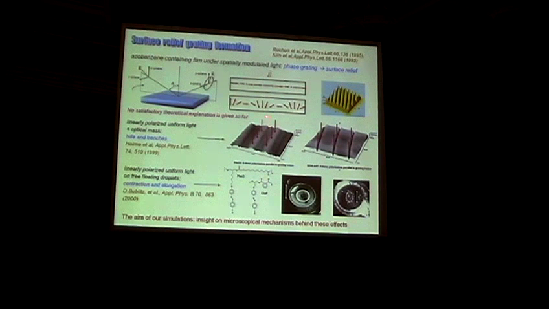And so far, there are several theories suggested, but not a satisfactory survey of explanation is given. Some related experiments are when the light is illuminated through a mask, and in the bright areas we see that either trenches or hills form after some time depending on the type of polymer being used. So for the liquid crystalline-type polymer with long spacers, we see hills, and in the case of amorphous polymer with rigid backbone and short spacers, we observe trenches.